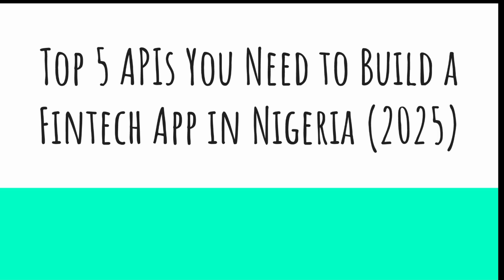In this video, we're looking at the top 5 APIs you need to build a fintech app in Nigeria in 2025. So if you're building a loan product, a wallet, or anything fintech related, these are the top popular APIs you should be looking at using. Without further ado, let's dive into the list. But before then, note that this list is basically my opinion, and these are APIs which I've used or I'm considering using in the future.